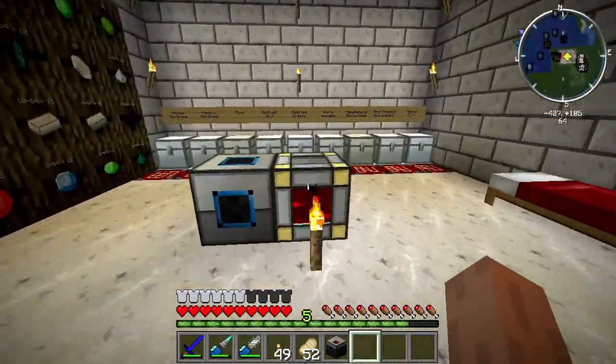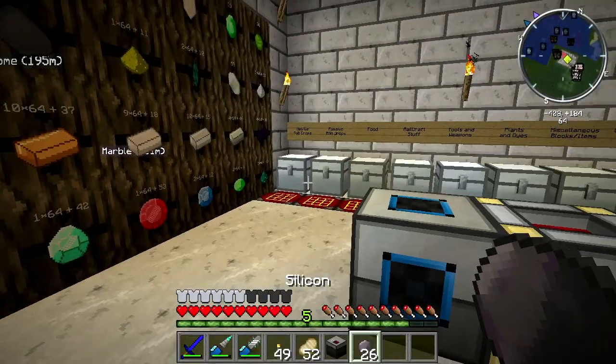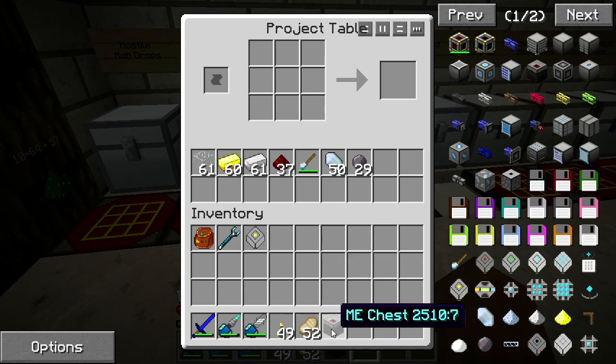You don't want it using too much power. And this thing isn't draining anything more right now because, well, our silicon is done, so that's good. Plenty of the silicon. And so yeah, our ME chest is working well. But the absolute best thing about Applied Energistics is the ability to create a network of this ME stuff.